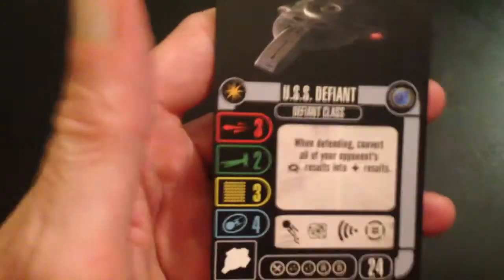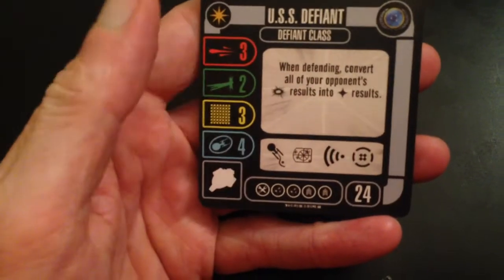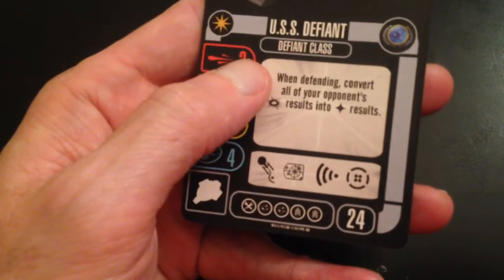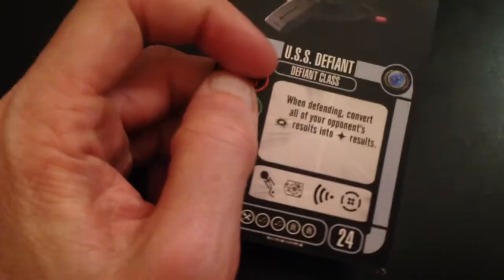Here's the Defiant herself, 3 attack, 2 evade, 3 hull and 1 more shield. Same as before with the stuff on the bottom. A few more upgrades. When defending, convert all of your opponent's criticals to normal hits. Presumably that's to represent the ablative armour that's on the hull of the Defiant.